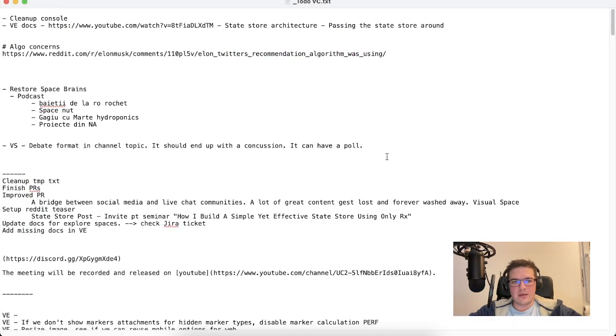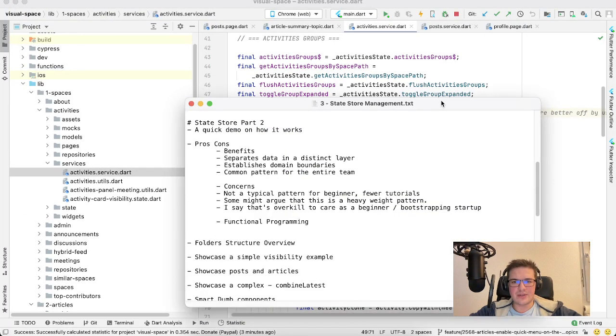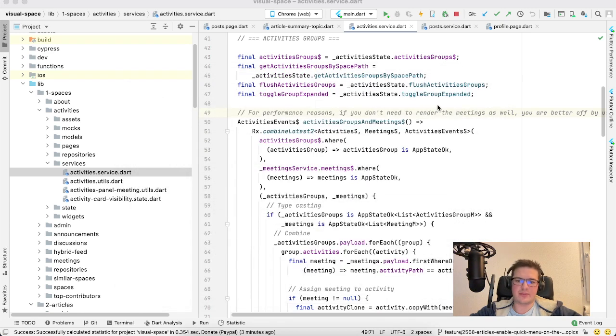Now, another reason to consider this state store thing is domain boundaries, right? That's something we had other talks on in the past on this server, but I'll just explain quickly. Good applications should have domain boundaries, meaning that objects do not depend on each other strongly.